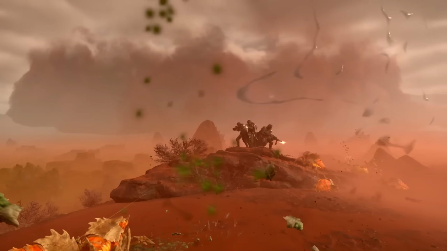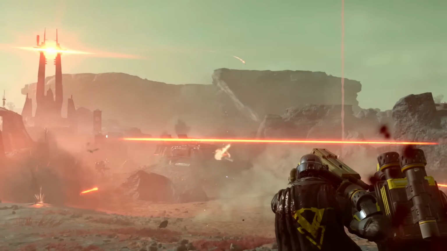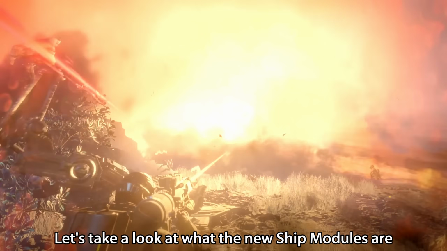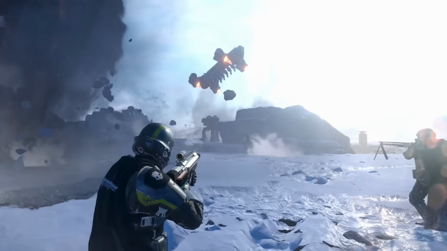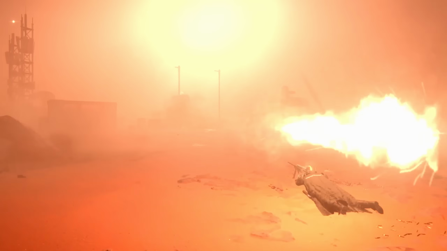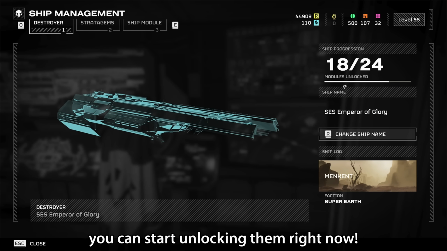So before we review exactly how good the new weapons and equipment are in the Democratic Detonation Warbond, let's take a look at what the new ship modules are and how they're going to affect the game. Because I'm sure lots of people are actually far more excited about this than the Warbond, because they're completely free. As long as you've got the samples and the requisition, you can start unlocking them right now.